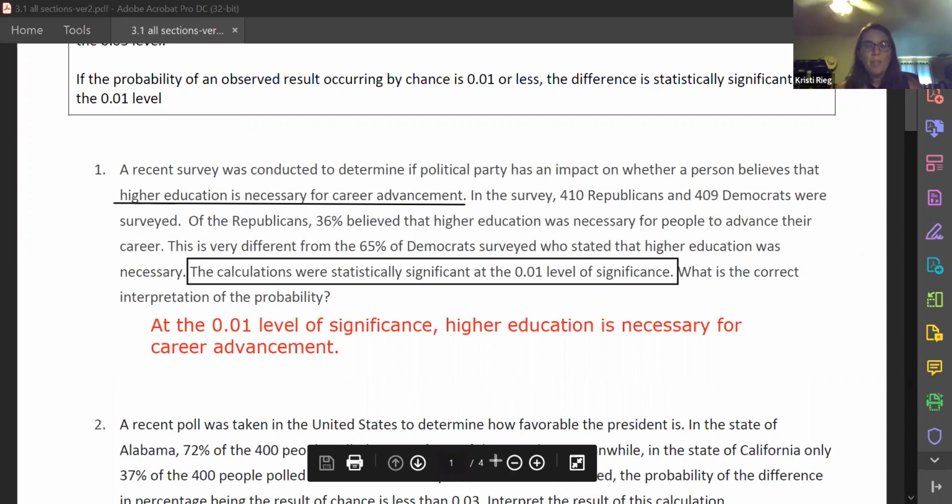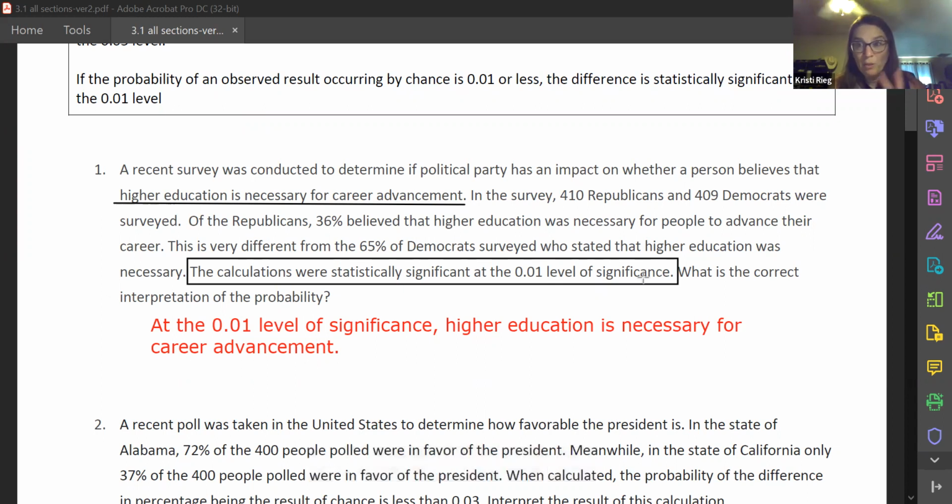So you're not really going to be writing a lot of these yourself. You're going to be looking at multiple choice and coming up with which is the best one that fits. But what I want to point out is we're looking for that level of significance. So we started off with the 0.01 because that was what was indicated in the problem. And remember, there's only two choices, 0.01 or 0.05. And then we state the conclusion. So when you're reading through the choices, you're going to look for that level of significance, and then you're going to state the conclusion. Okay, so let's try this again on number 2.